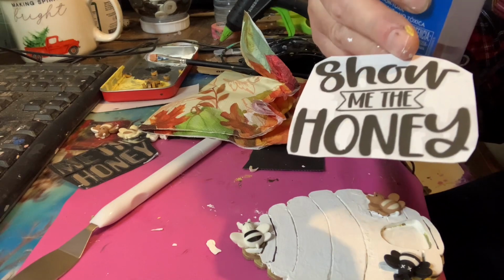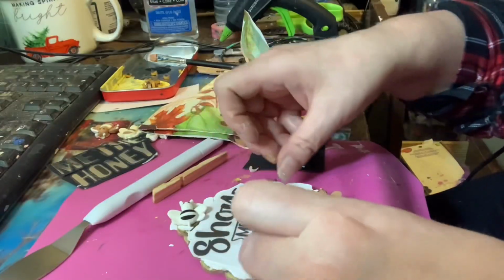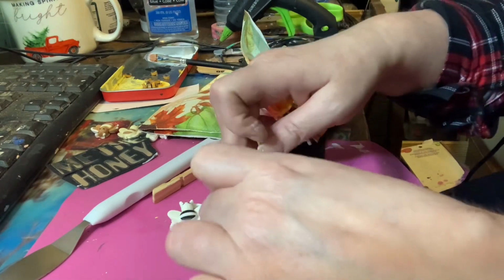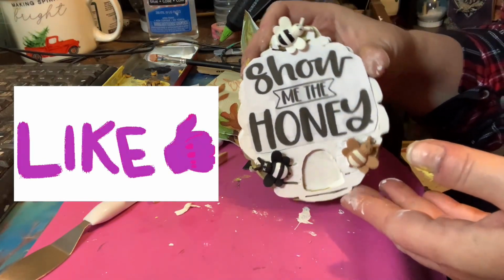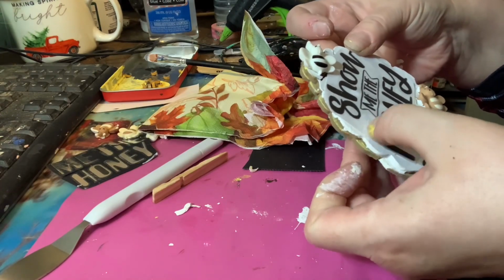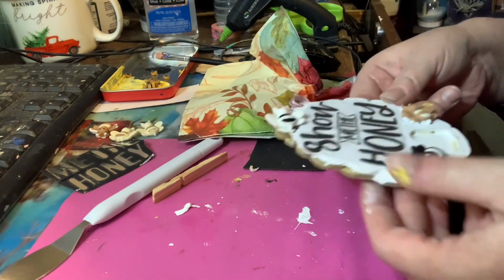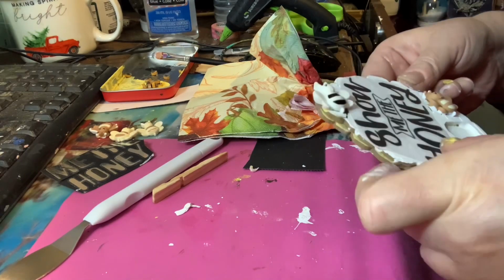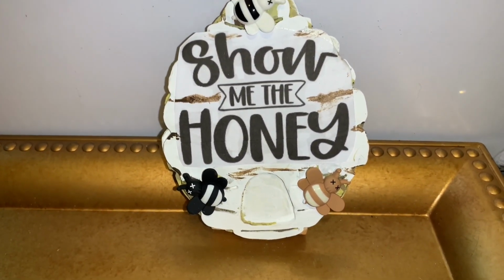Then I found a pattern that said, "Show me the honey." And I added Elmer's glue to the back. And then I placed it on top of my beehive. And I was really liking it. I thought it looked so cute. I decided that I really liked the slits in the original beehive cutout. So using Waverly Wax, I drew in some lines for the grooves of the hive.